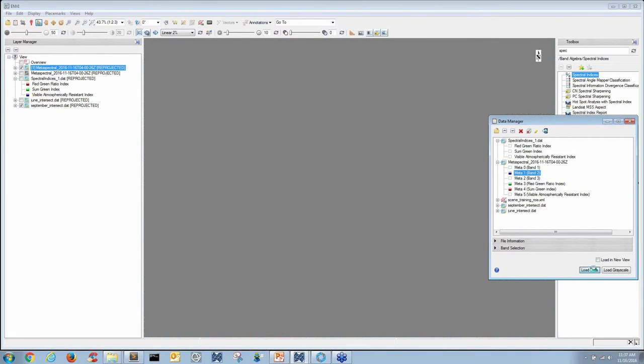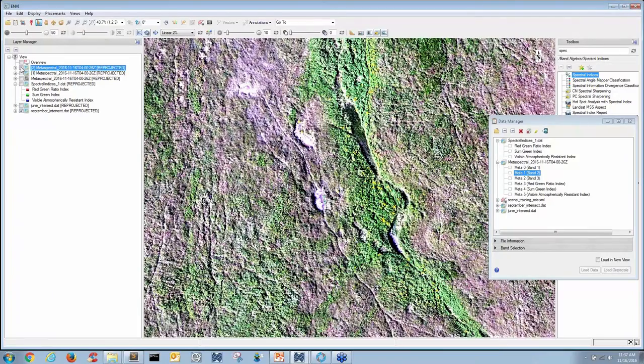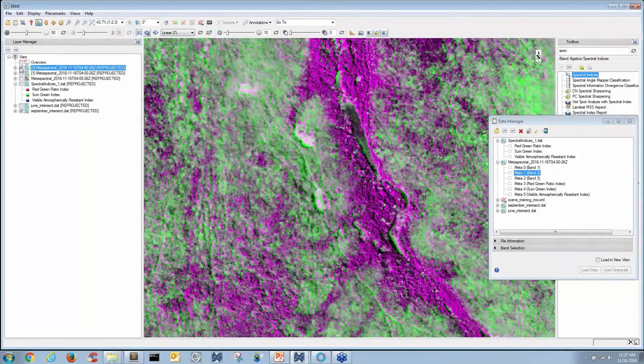And this one, our purple, is going to be accentuating our invasive species, where the rest of the image in green should be either our dirt or grass that's not invasive. So if I compare it to our original image in September, that green color should really pop out as what we see in orange here.